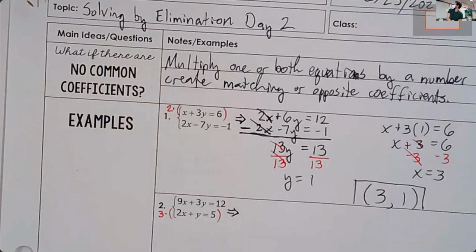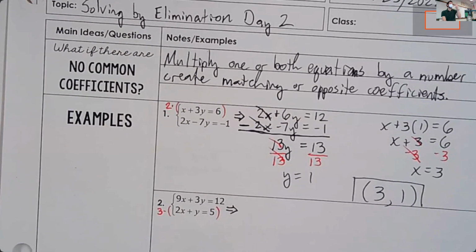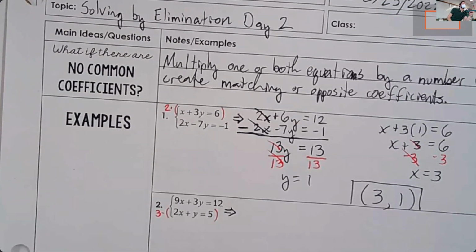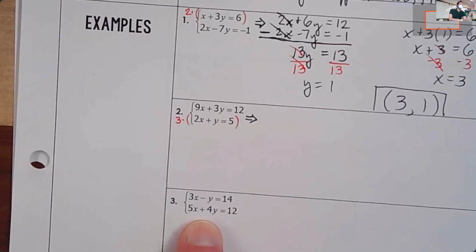So when we rewrite our 2 equations, the first equation stays exactly the same, but everything on the second one multiplies by 3. Yes. Absolutely, we can. And I'll show that on the next one, because we won't have to multiply by a negative on this one to do that. But yes, that will also work.